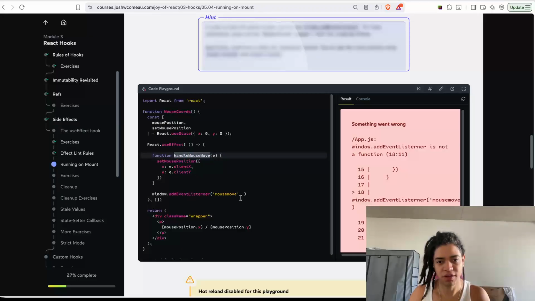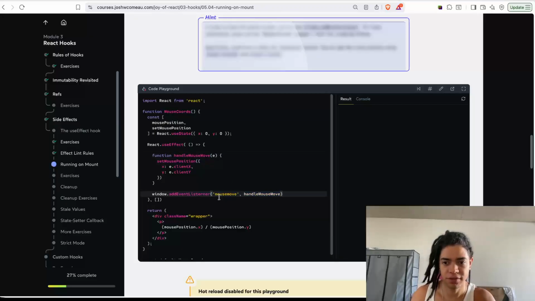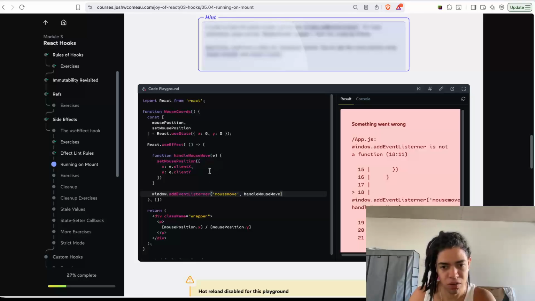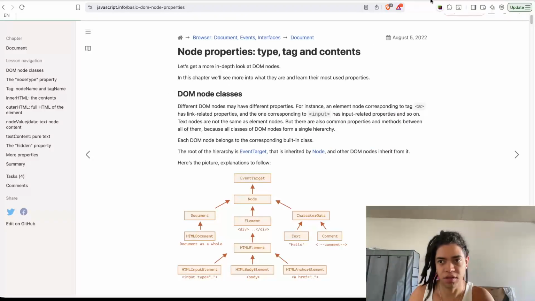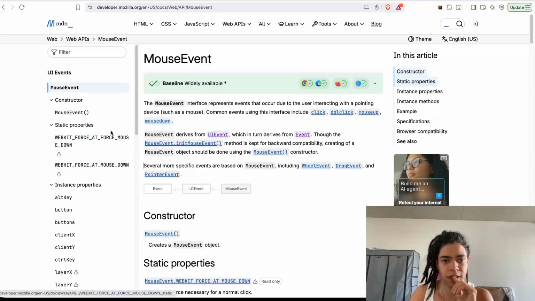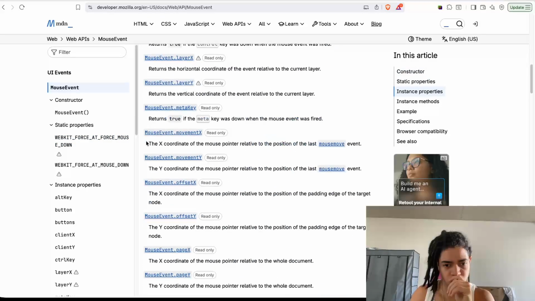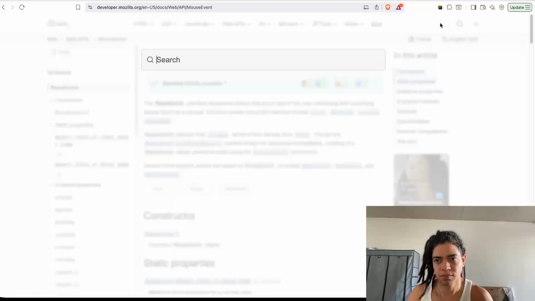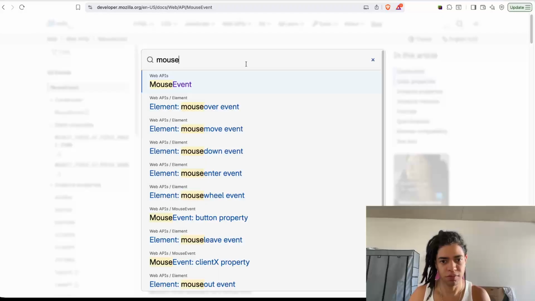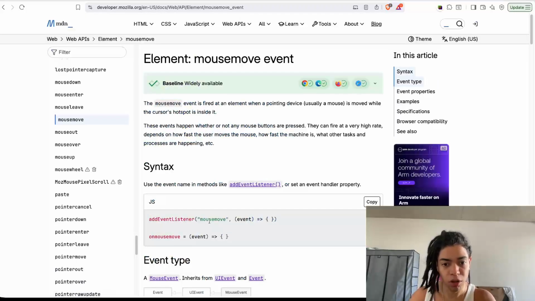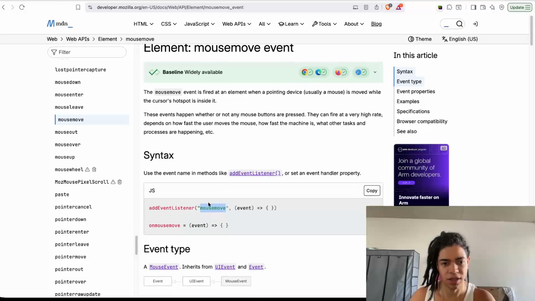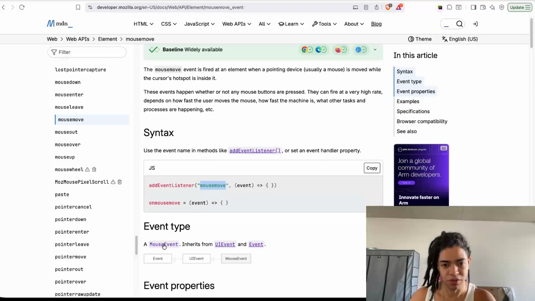Then I want to pass this handle as it is, handleMouseMove. This is the mouse move event, which is a global object. And you're going to get the event, which is now a mouse event, and there you go. Cool.